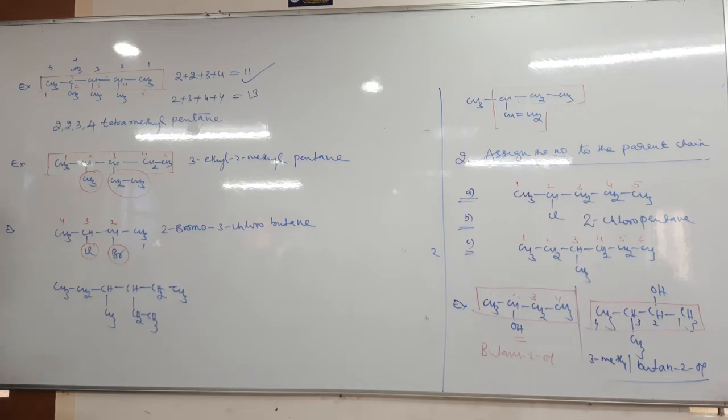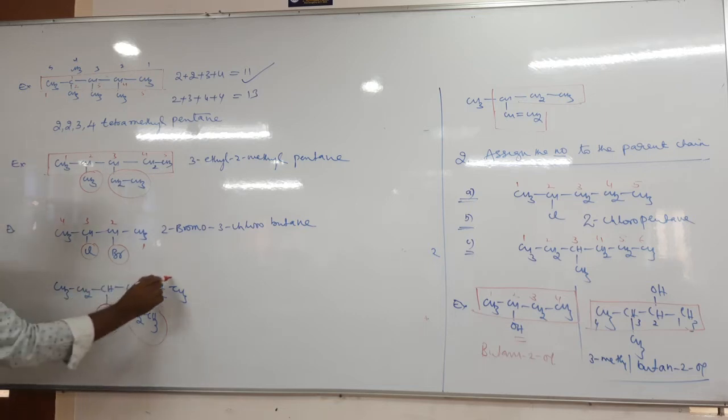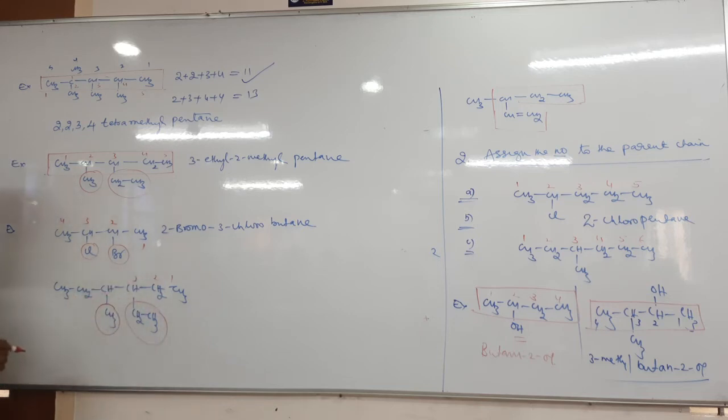In this example also you will get equal sums. Two different substituents are present at equivalent positions from the two ends, 1, 2, 3 from each side. Then numbering should be given from the side which comes first in alphabetical order. Ethyl E, methyl M. So ethyl gets 3 and methyl gets 4. So the IUPAC name is 3-ethyl-4-methylhexane.